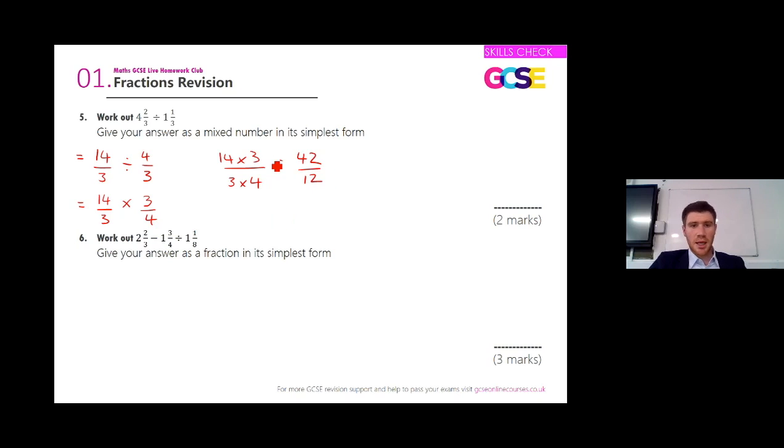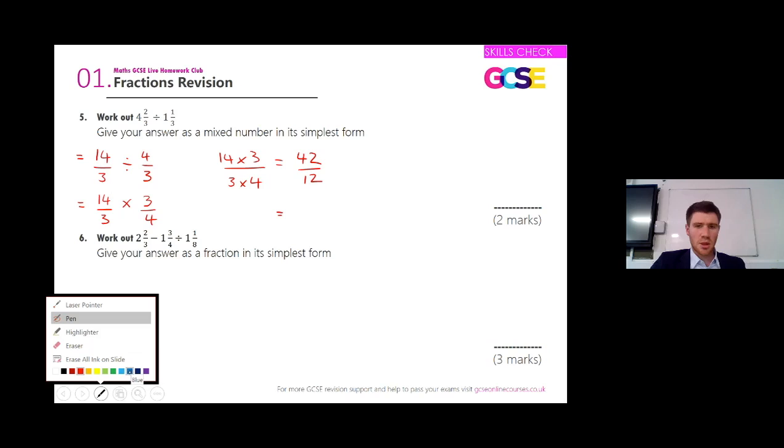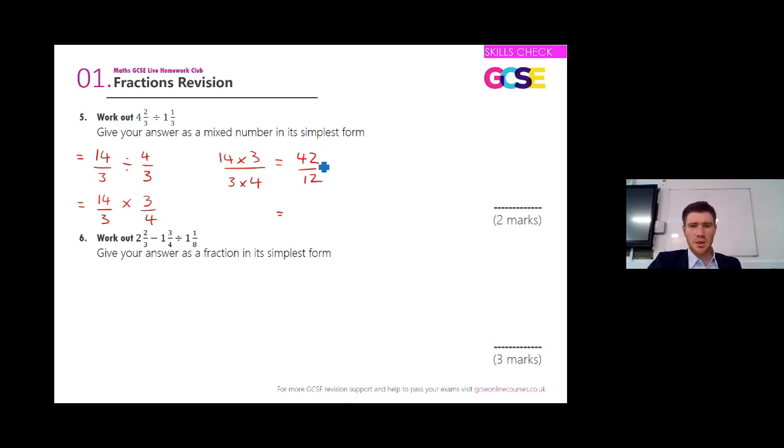Okay, again, mixed number, simplest form. As with last time, I like to simplify the fraction first. So what can we do here? Well, I can see that 2 goes into both of them. And if I did that, I'd get 21 and I'd get 6. Okay, maybe there's a bigger number that goes into it. Maybe you can see it. Maybe you're shouting at the screen. Absolutely, we can divide them both by 6. If I divide them both by 6, that's going to give me the best outcome. It's my highest common factor there.